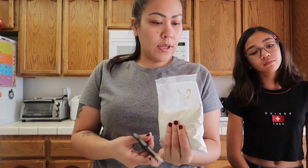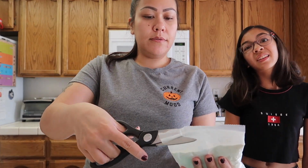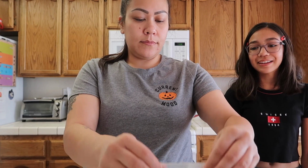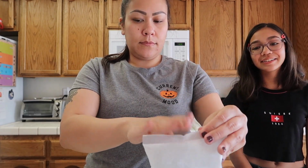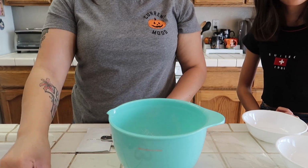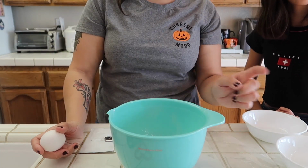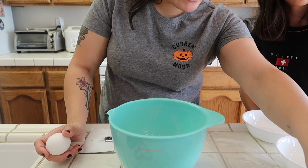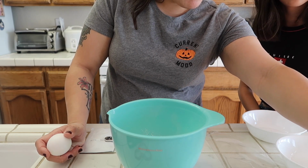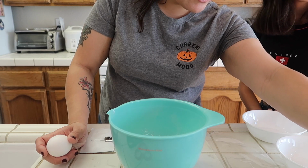My sister did give me a tip. She said to make the dough first and then put it in the fridge for about 10 minutes because it's very sticky. Do you have to use a hand mixer? I don't know. So we have our bowl here with the cookie mix, and then combine cookie mix, butter, and egg. How much butter will you need for the cookies? 4 tablespoons.